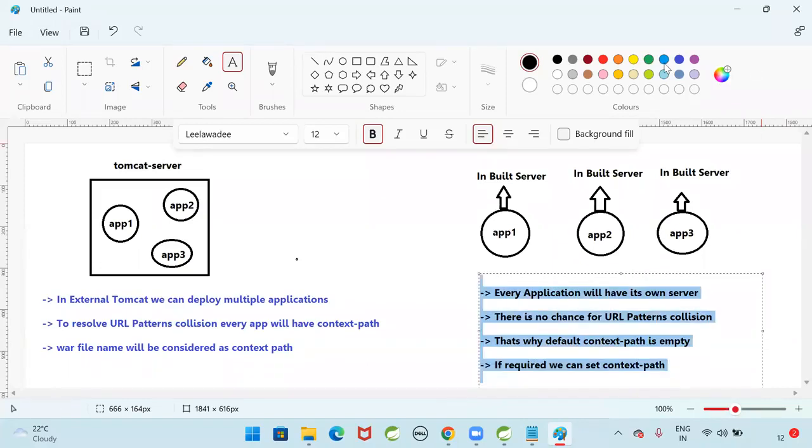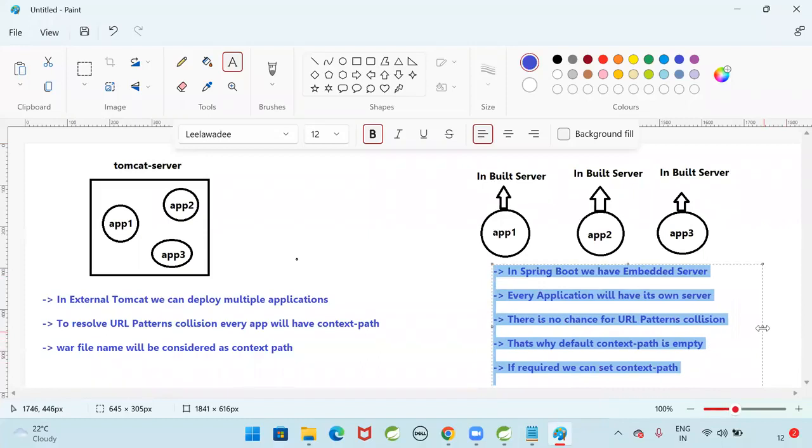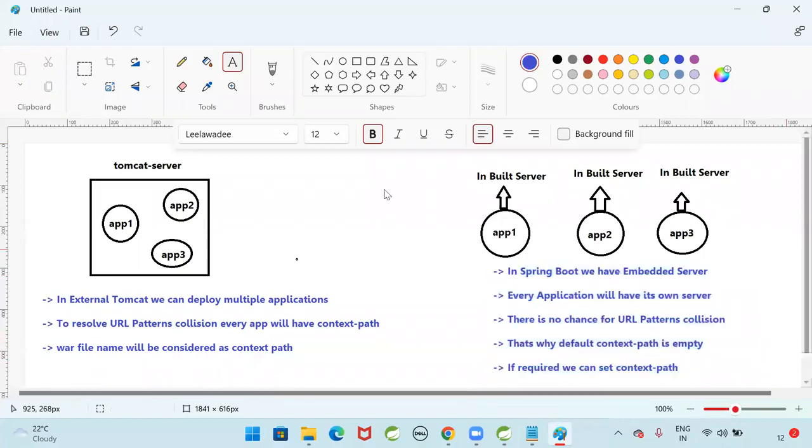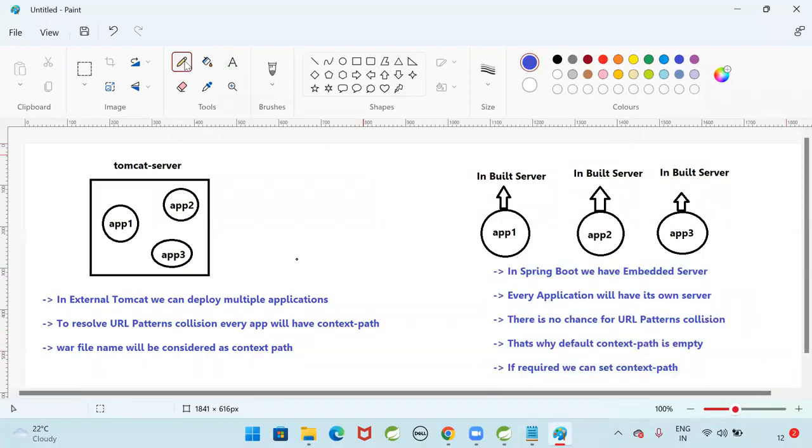Now you understand why they have provided the default context path as empty. Is it really required, the context path for Spring Boot applications? Not required. Why is it not required?